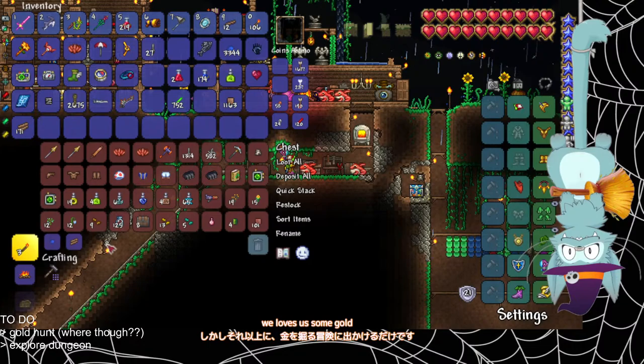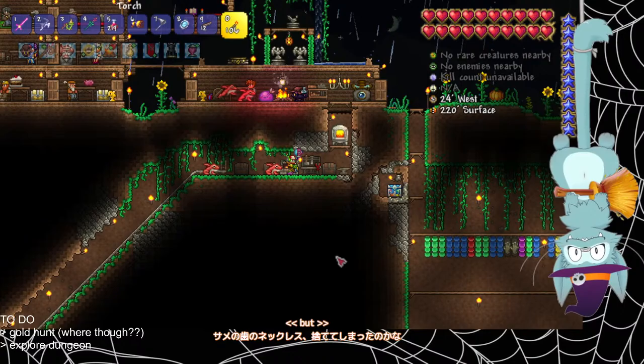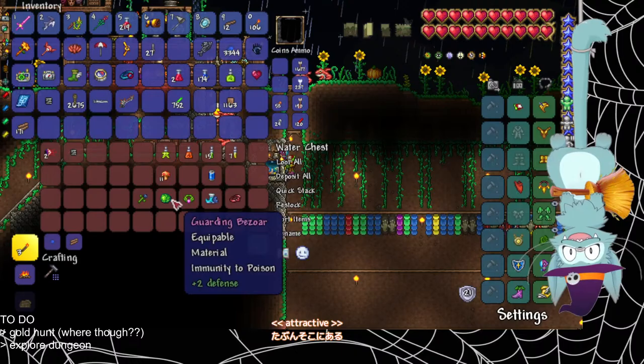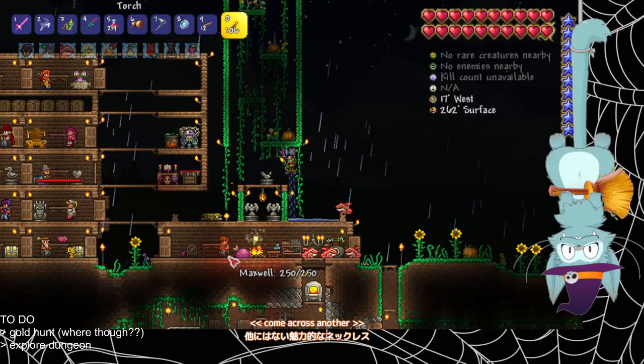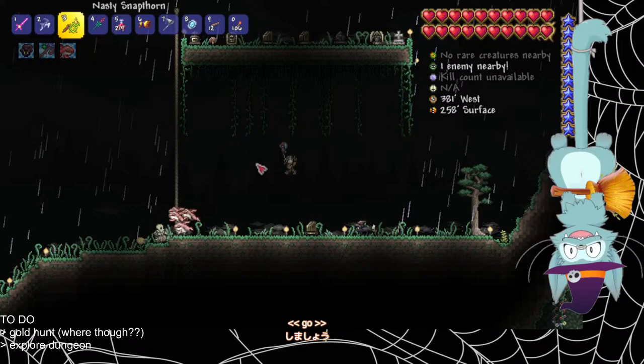I'm not seeing that shark tooth necklace. I wonder if I got rid of it. I mean, it's possible. I mean, anything's possible, but yeah. Maybe it's in there. Nope, not seeing it. Shark tooth necklace, not happening. Maybe we'll come across another in the future. Probably while fishing, if I had to guess. Let's go on an Abigail hunt.